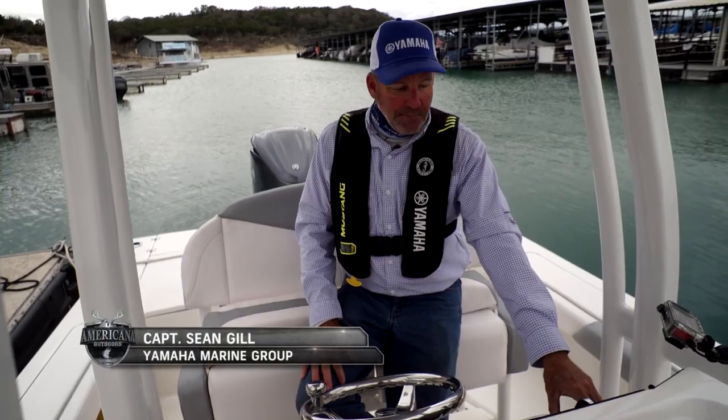So again, having Helm Master EX, or the expandable system, on your boat, it makes sense, absolutely. It's a much more efficient way to drive the boat. It's the safest autopilot out there, and it's got a ton of standard features at every level.